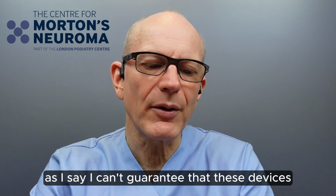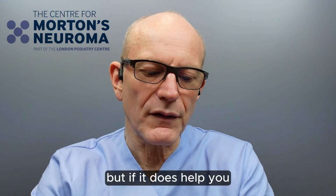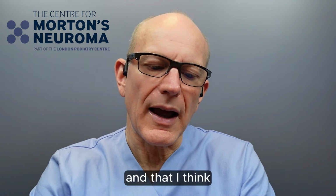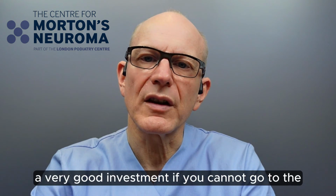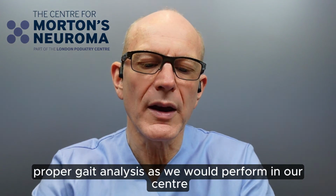As I say, I can't guarantee that these devices will help your feet because it's very individual. But if it does help you, then these are very resilient devices that will last you many years, and that I think are a very good investment if you cannot go to the option of a custom device and a formal proper gait analysis as we would perform in our center.